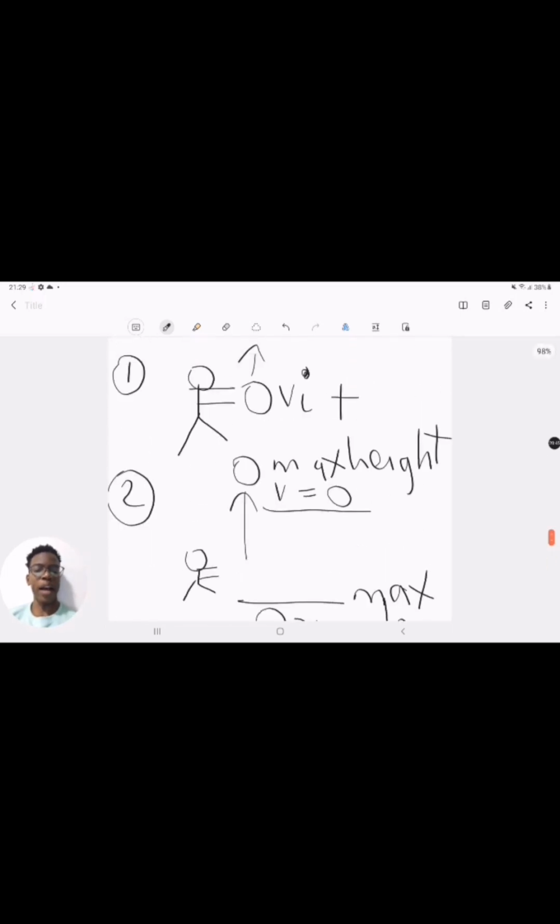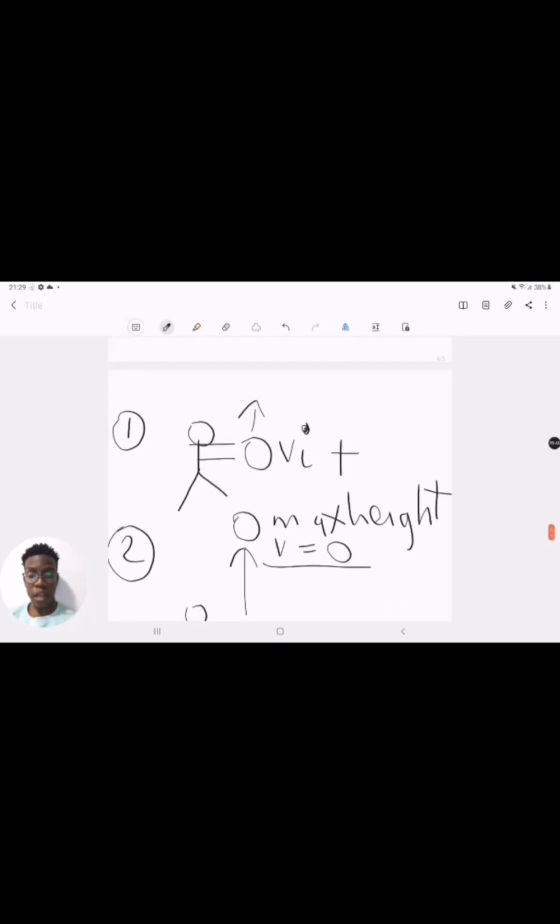Now just to go back up there, just because the ball is moving upwards does not mean that the acceleration is positive. Please, the acceleration is still g here. One of the most important things that I need you to remember is that the acceleration is always minus 9.8 meters per second squared. Always, regardless of whether the ball is moving upwards or downwards.